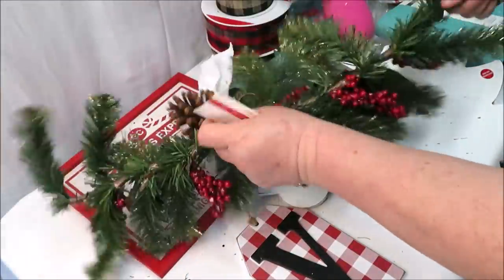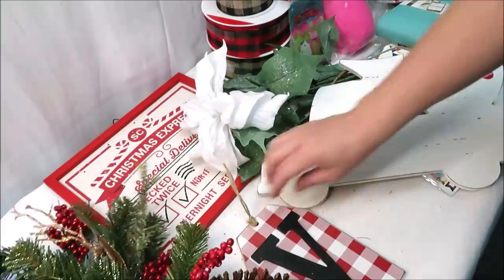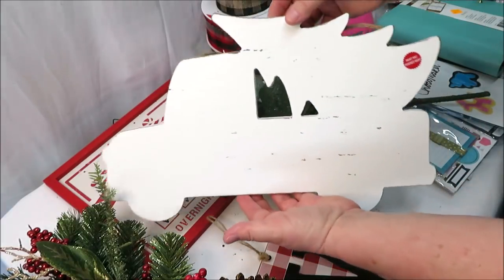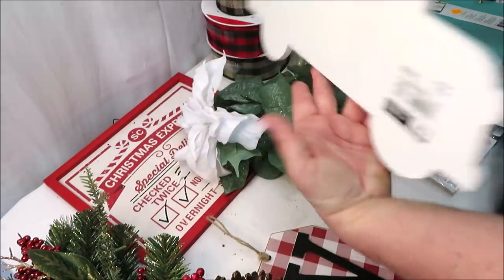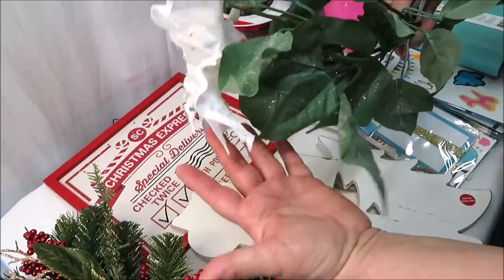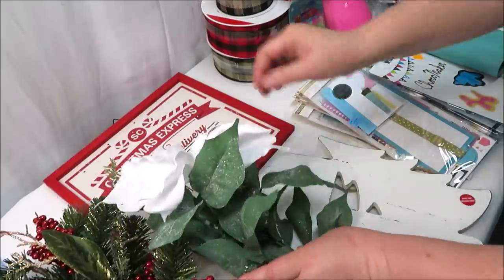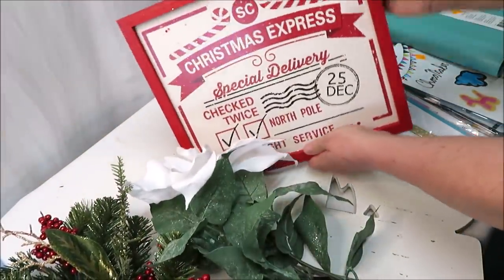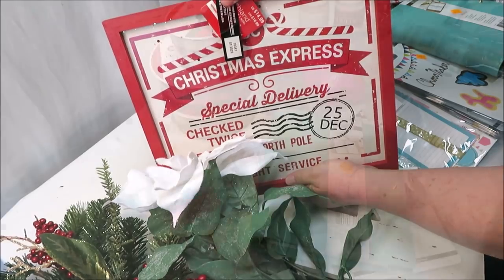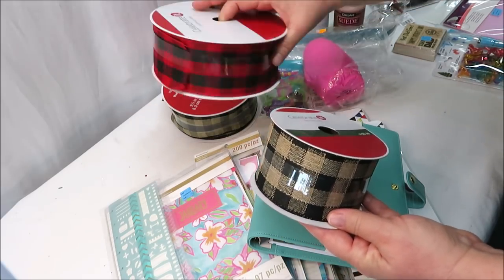So this is a swag for $25. A letter V for $5. And then another rustic truck — the wood DIY item — $12.00. This is priced at $20.00 but obviously not worth $20.00 — it got picked over. But it was a big bundle of white poinsettias. This is something I am excited about — I think it is really cute. 'Christmas Express' — just a little sign — priced at $14.99. Obviously some ribbon here: this one was $10.00, these each were $15.00 — got the red and black and then the larger one of this for $15.00.